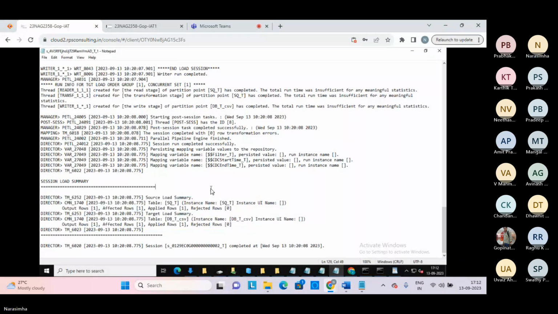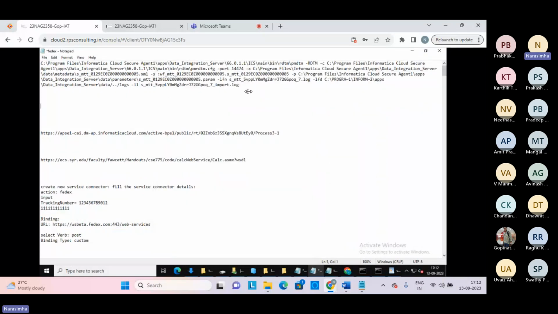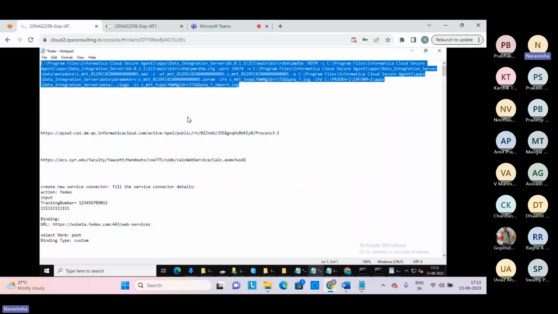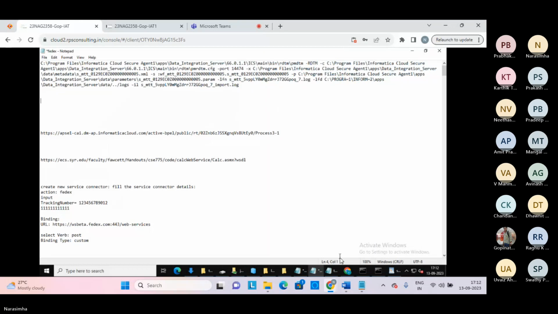So if you want to automate, we need to know how this particular command will be formed so that we can automate it. That's why I'm trying to cover this, guys. Especially, this will be useful for debugging.